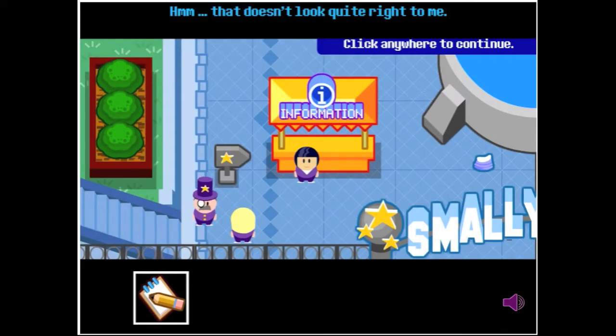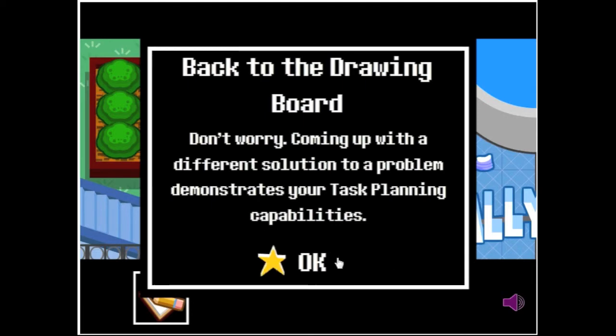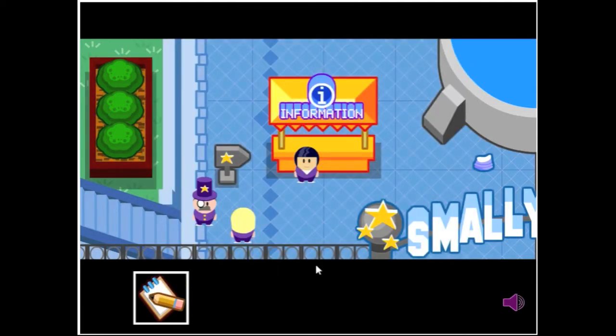That doesn't look quite right to me. I don't think you scheduled these tasks in the right order. How am I supposed to figure this out, Mr. Wood? Like I said, learn about these tasks from your coworkers. Write down everything you learn on your notepad. Then use that information to schedule the tasks properly. All right, I'll be back.